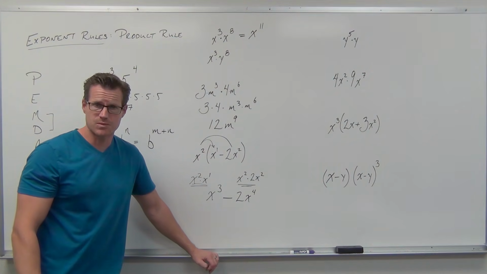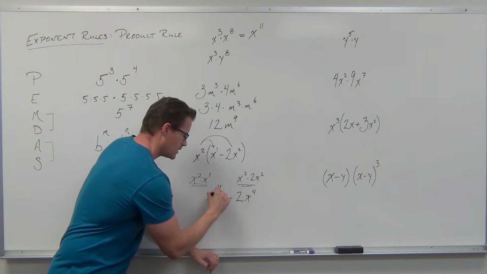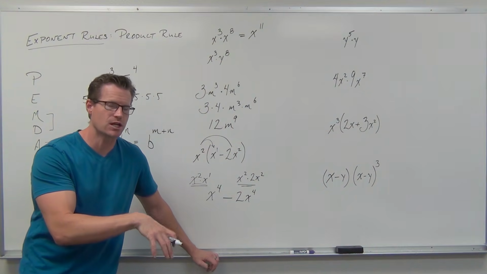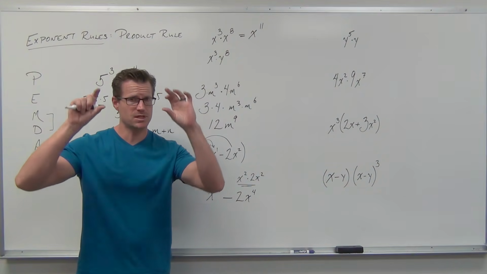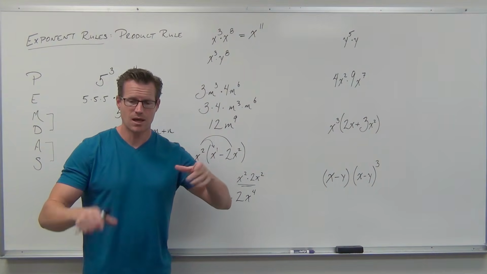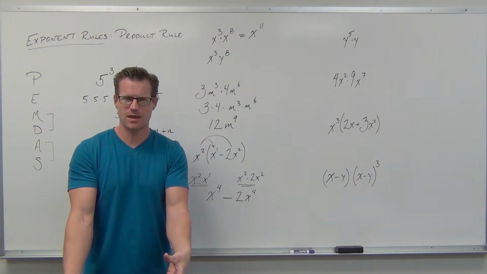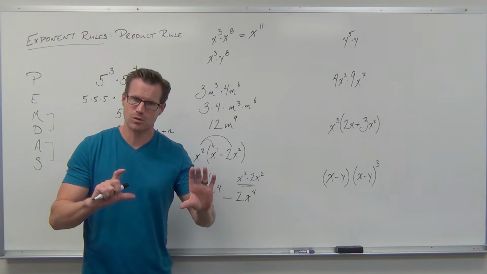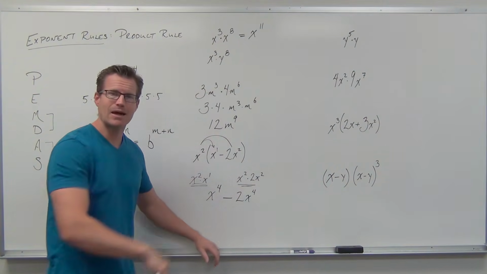Well, those exponents would have to be identical. If that were a 4, you could combine those and not have to change the exponent. What you do with exponents is one level below what you see. If you see multiplication, you're adding. If you see division, you're subtracting. If you see addition or subtraction, you're doing nothing. You can't do anything. So they'd have to be identical for you to not get to do anything with the exponents. You certainly can't add them, can you?